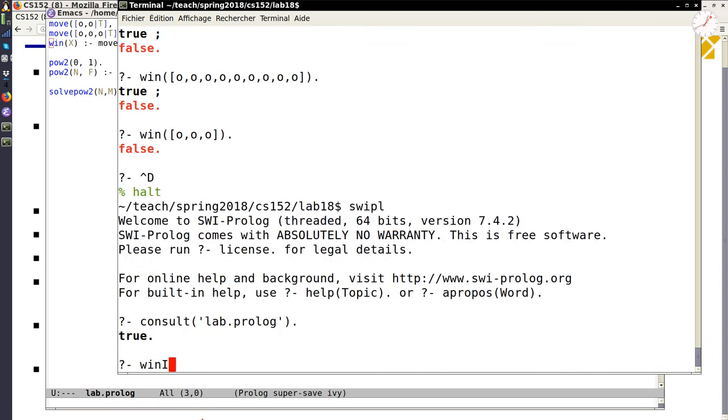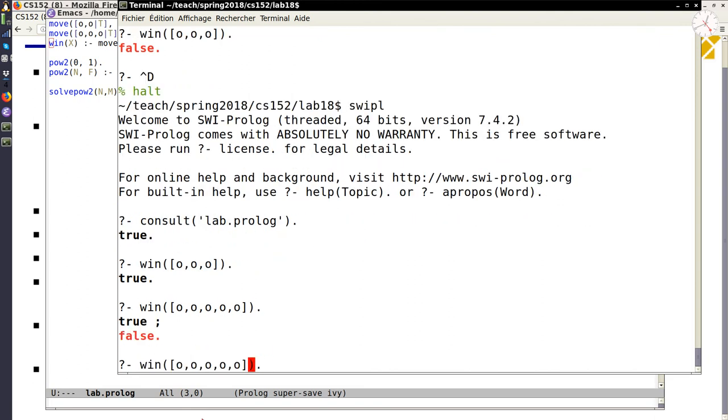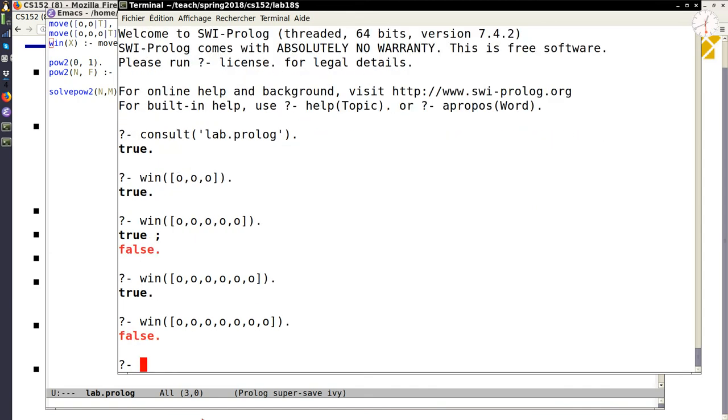So, I could just try to find out whether one of these things is a winning position, and it says it is. Says this is a winning position. This is a losing position, and so on. If it says true, then false. Yeah. Oh, that means it has established it's a winning position, and then the next false means, and I have nothing else that I can say about it. So it's tried other things, but it's not come up with another result.